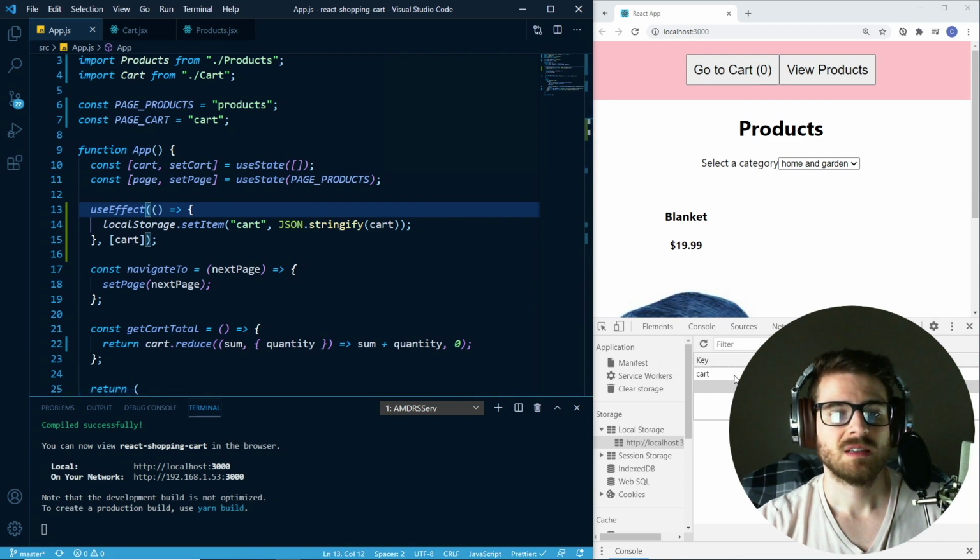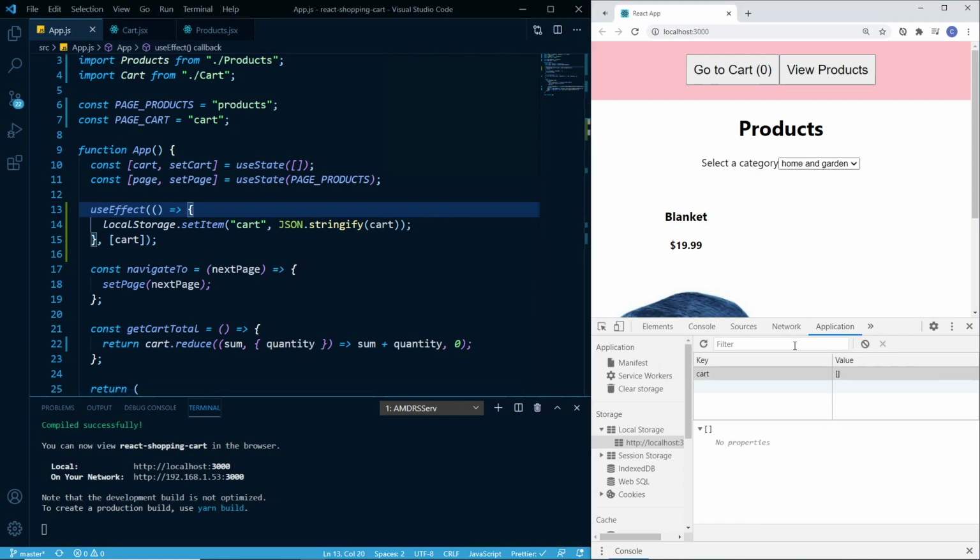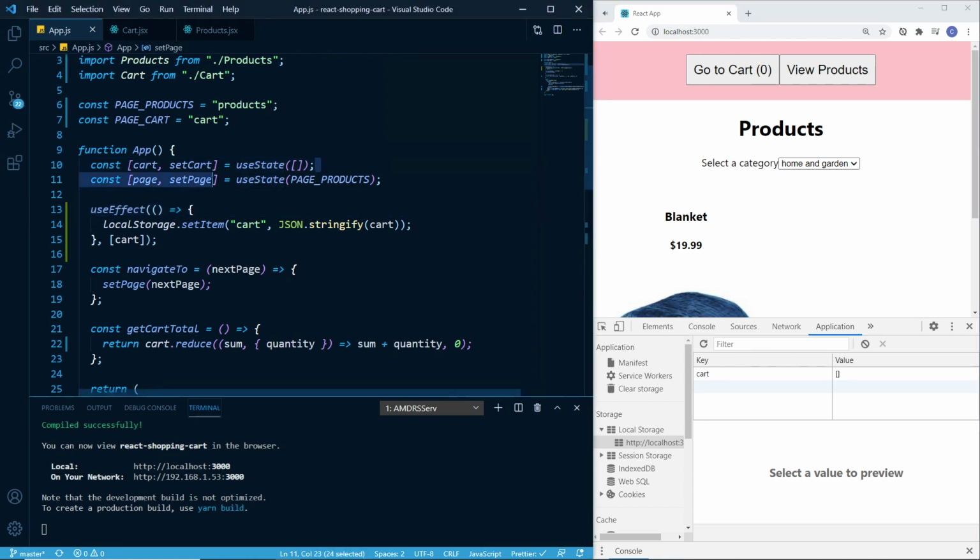Okay, so just to demo that, let me turn off my webcam so you can see what I'm talking about. Down here in my DevTools, you'll see that we have cart in our local storage. I'm going to go ahead and just clear that out because that was probably from something else. But notice that when the application first loads, when I refresh the page, it's storing a default empty array. And that is because state is starting off as an empty array. This effect is going to fire.